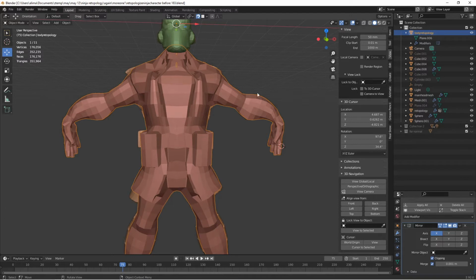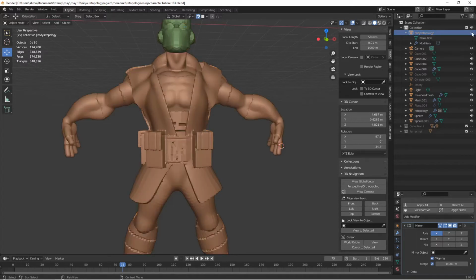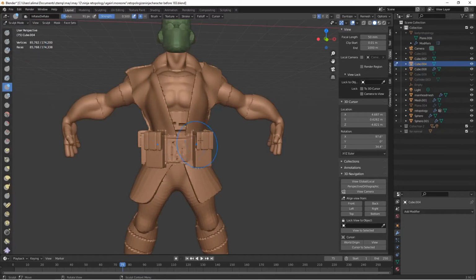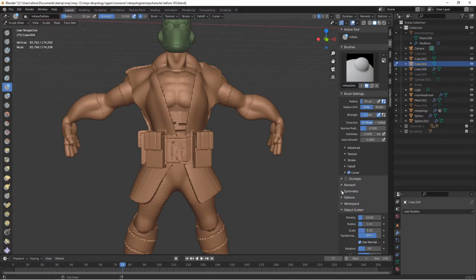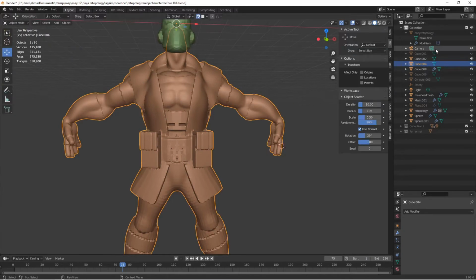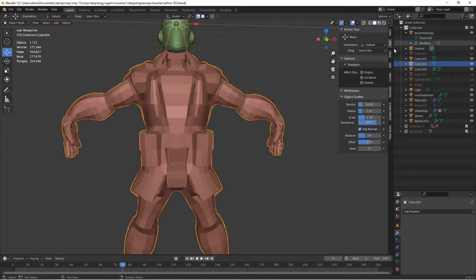So what we can do is go to our body retopology, hide that, select here, go to the upper left, go to sculpt mode. And what we want is this side to be mirrored to this side, right? So to do that, go to Tool, down to Symmetry. Then when you see this direction minus X to plus X, you want to select the arrow and go plus X to minus X, then select Symmetrize. So now this is equal on both sides. So we'll go back to the upper left, then back to object mode. We'll then unhide our body retopology.